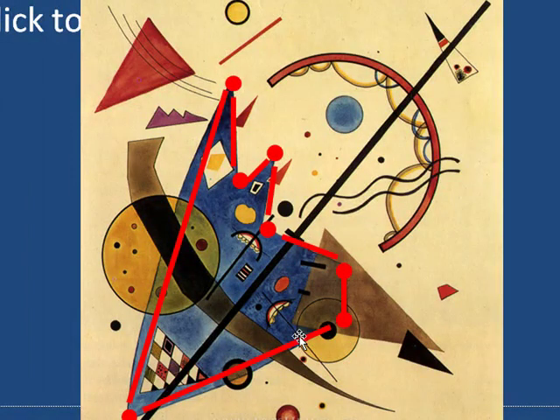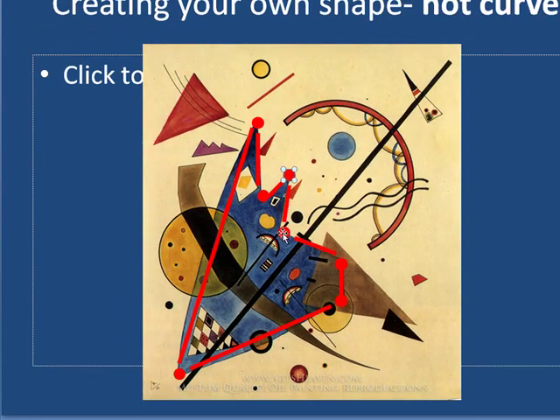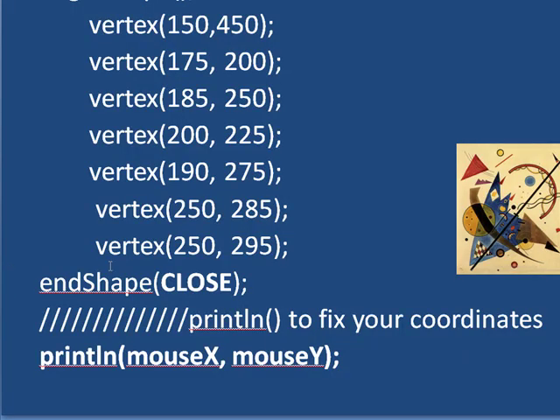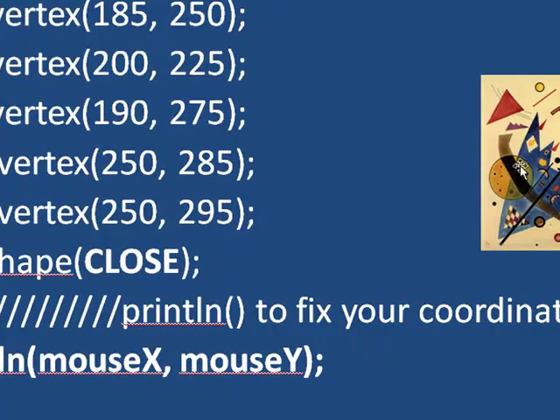And you can start any way or at any point, but then you have to go clockwise. So I could start here. And then what Processing is going to do is it's going to draw a line from this point to this point to this point. And at the end, if you wanted to draw a line from your last point and continue, close it with your first point, add in parentheses, CLOSE.